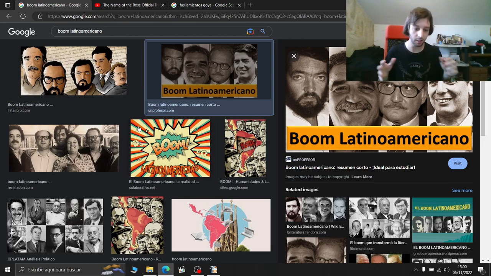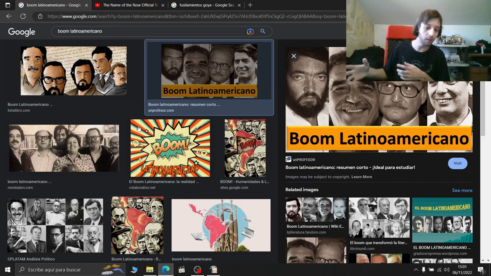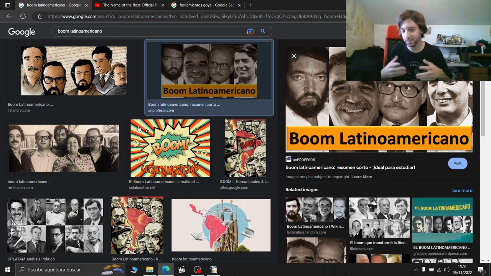For example, this is the difference with fantasy. Think, for example, of a fantasy book where a character discovers a unicorn, and then the character is like, what is this creature? This is a unicorn, this is something magical, and the character is surprised because of it. But in magical realism, if the character finds a unicorn, it will be just as if the character found a horse. It's just, unicorn. Or the man mounts the unicorn and goes to take a walk, and it is said as if it is something normal. So this is the difference.